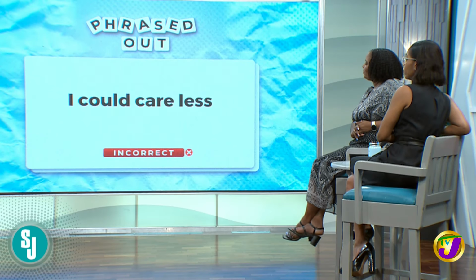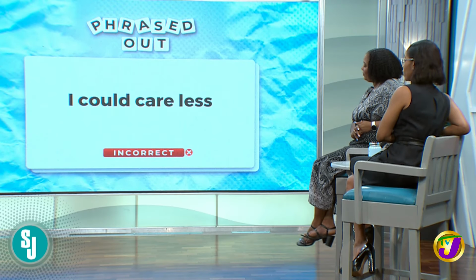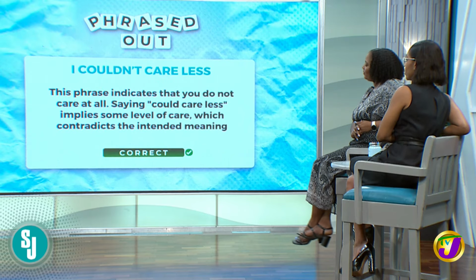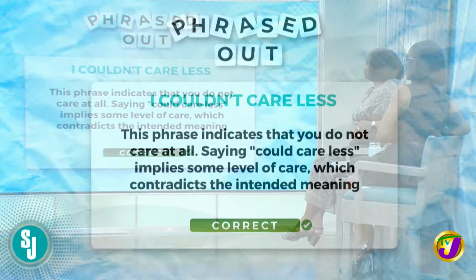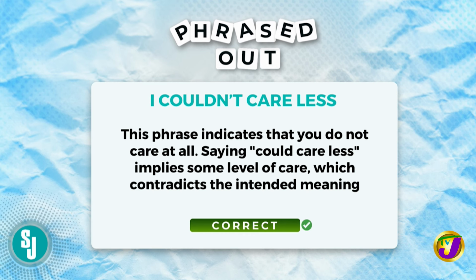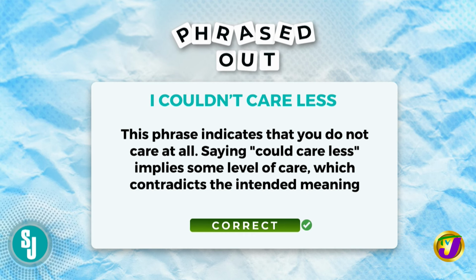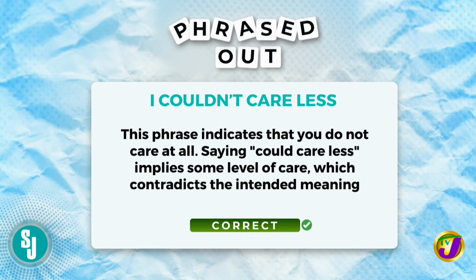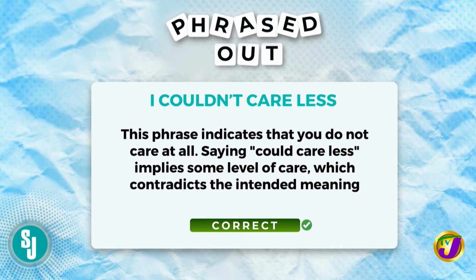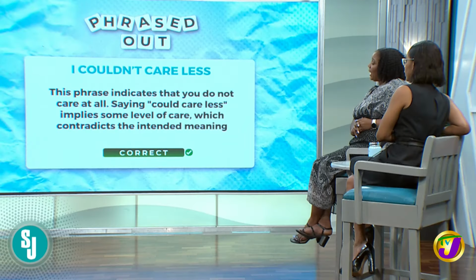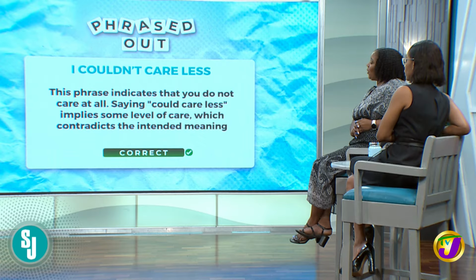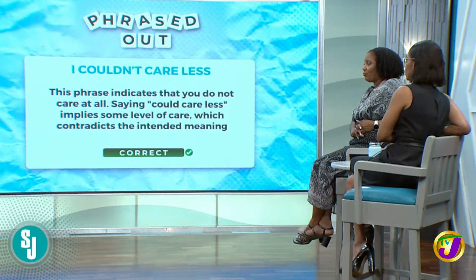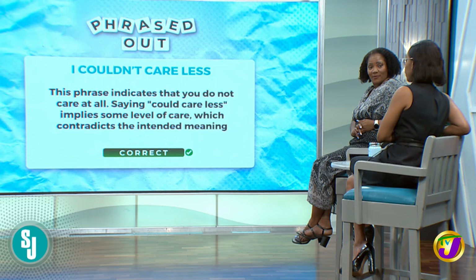I couldn't care less. This phrase indicates that you do not care at all. Saying "could care less" implies some level of care, which contradicts the intended meaning. It also has another meaning when you attach the "less" to care. You could have care. So they must say, I could care less.